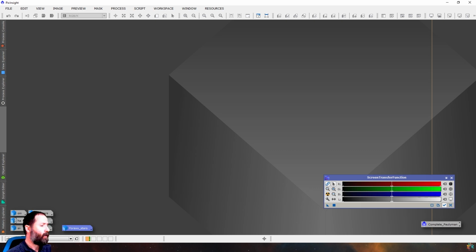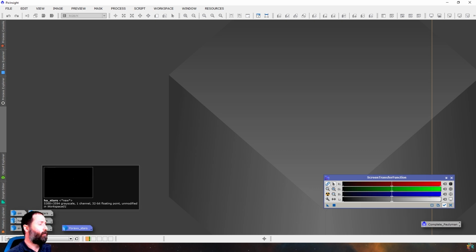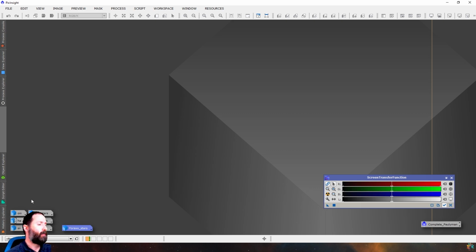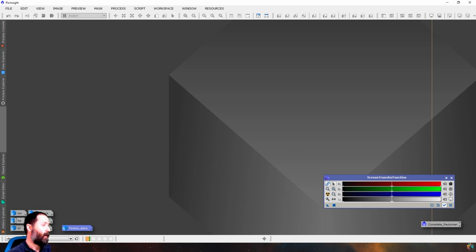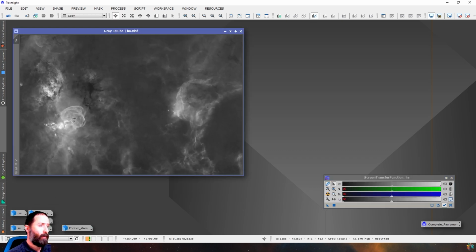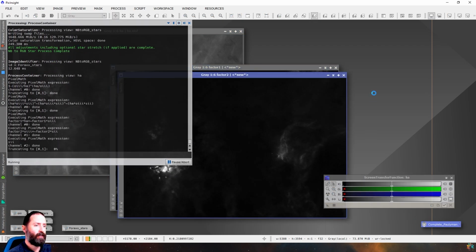So as I said, you could run individually with the star stretch on these if you were going to put them into your own kind of palette, or chuck them into my Foraxx Palette Utility, then you would stretch these individually. Or you could run through his script and just apply these into my script, which is pretty cool. So we're basically at the point now where the image is stretched, the stars are stretched, we can combine things together. And when we do so, if I ran Foraxx Palette Utility, it would produce a nice color image. I've also got a fun little thing running in the background here on something I'm testing out.